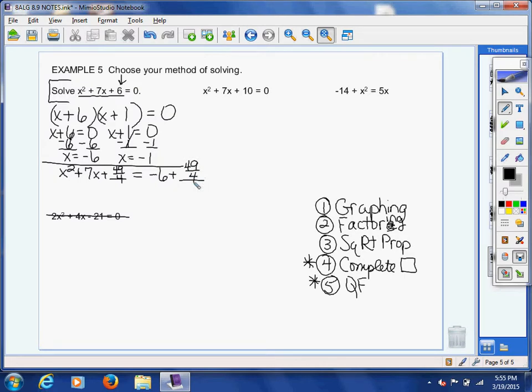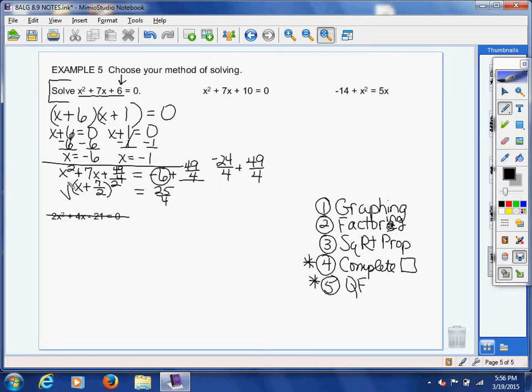side. Okay? Now when I take the square root, or factor it, I'm not ready to take the square root of anything, and when I factor it, I'm going to have x plus, and then 49/4, take the square root of 49, that's 7, square root of 4 is 2. And then I need to add 49/4 and -6 together. So I'm going to rename -6 as, let's do -24/4. That's -6. And then we're going to add 49/4 to it. Now, 49 and -24 looks like 25/4.